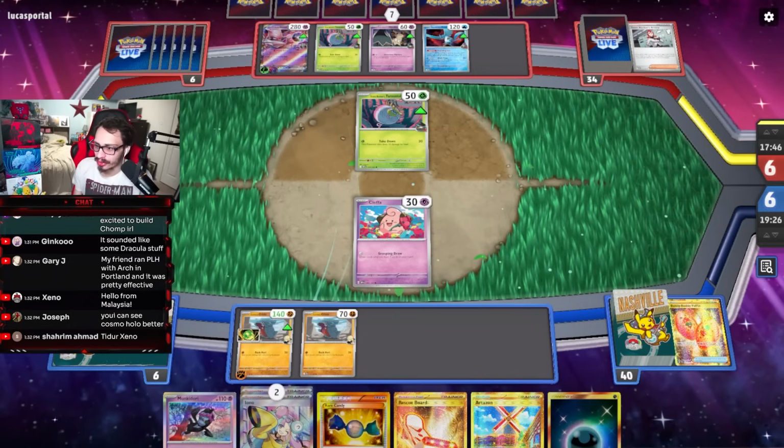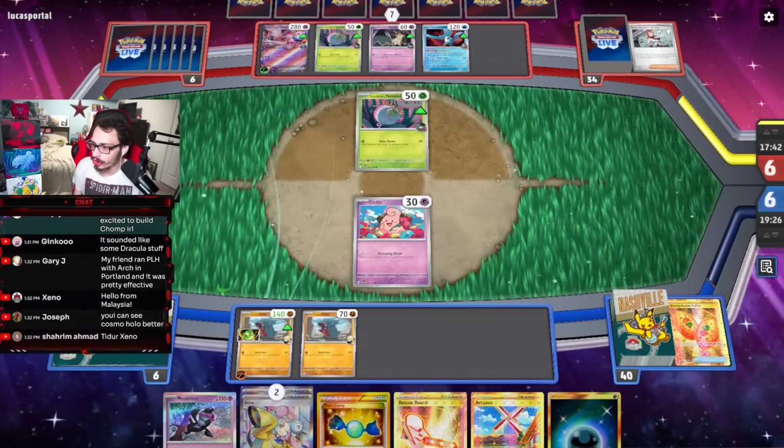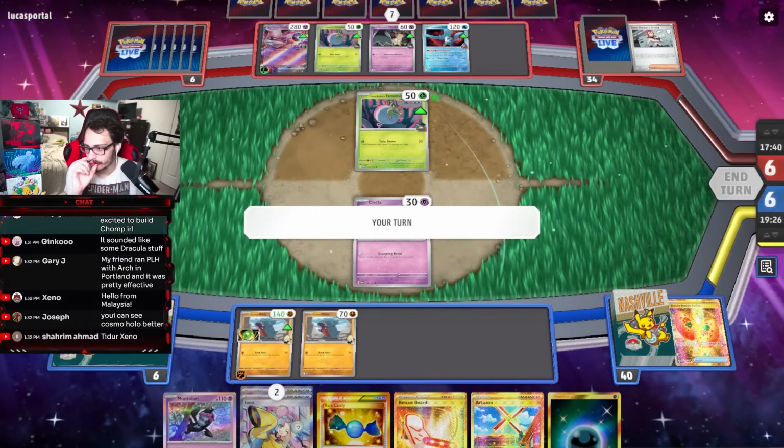Hello from Malaysia. Yo, what's up, Xeno? They could always add features where you can disable stuff, though, if you really wanted to do that.